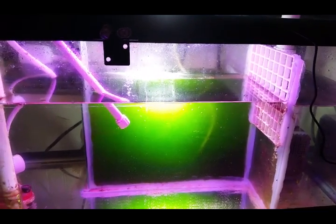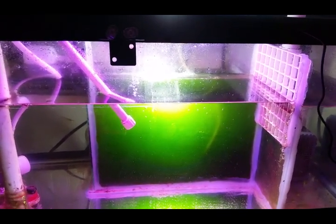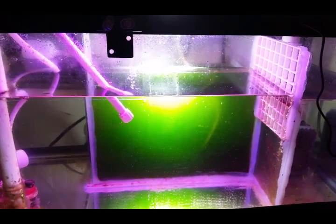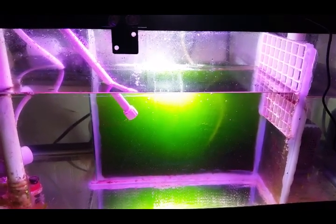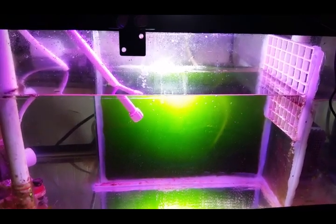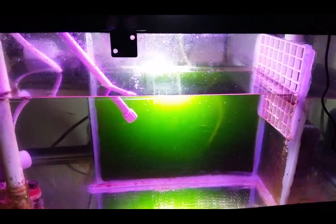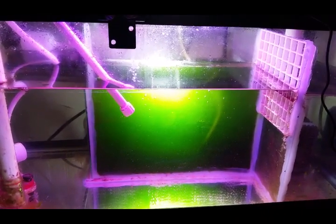Yesterday I drained out about two liters. I'm a bit worried that if I allow the culture to sit for too long it'll crash, so I thought I'd siphon out two liters and put it in the refrigerator. As anyone who has done phytoplankton before would know, it can crash on you, so it's good to keep some as a backup in the fridge — it does keep for quite a while.